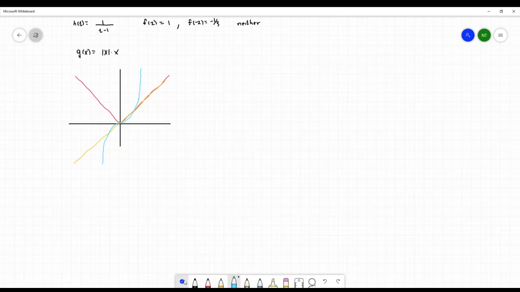So for that reason, g of x is going to equal minus g of minus x, because minus x is going to be the negative of this, and if you times it by minus, it's going to become positive. So g of x equals minus g of minus x, so this makes it an odd function. So you could see it from the graph. You could plug in points like I did above, or you could also see from the graph that it's an odd function.